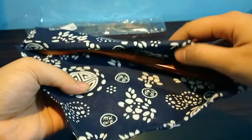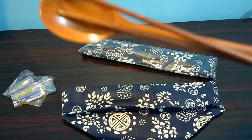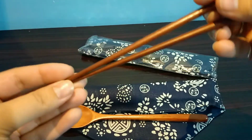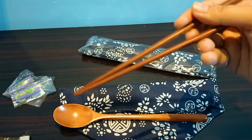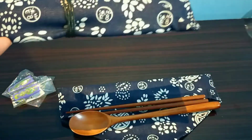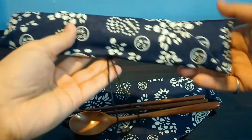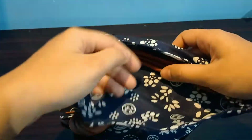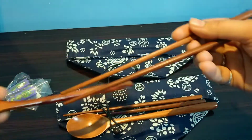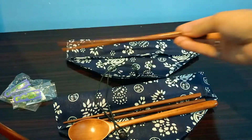I wanted to buy some wooden ones, so these are the wooden chopsticks and a spoon with it. I like this. It cannot be that fine, especially when it's wooden, so I guess it makes sense. These are nice to hold. I ordered two, one for me and one for my sister. Same. I can pick it up easily. I like it. It's nice.